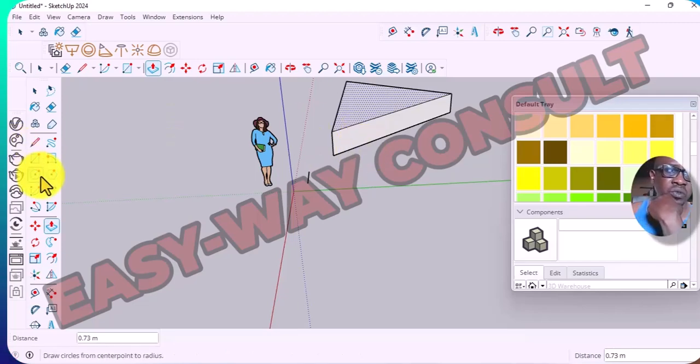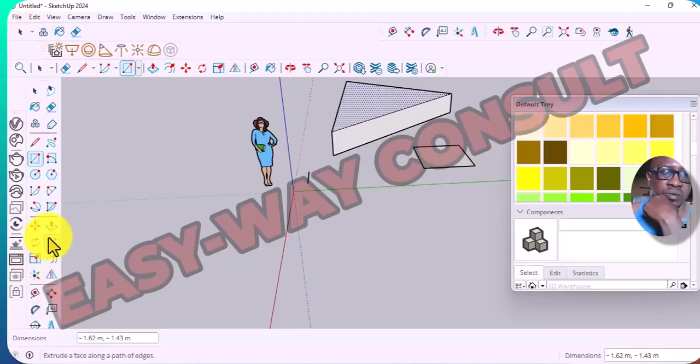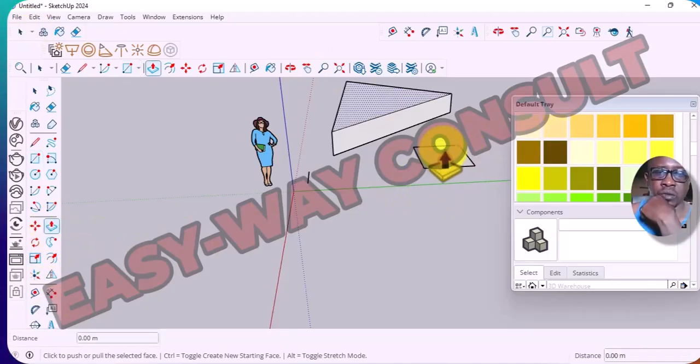You can also use this your circle, and just come here and you just draw your rectangle and you come to this place and you just push it up. You click on it and you come here.